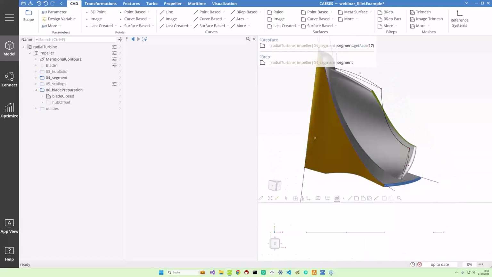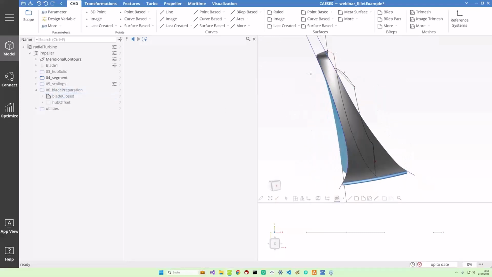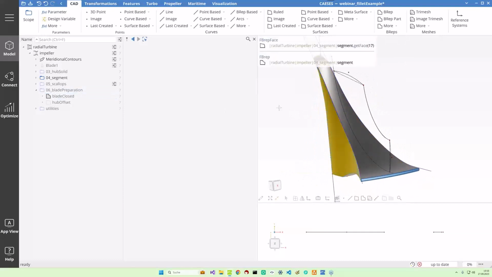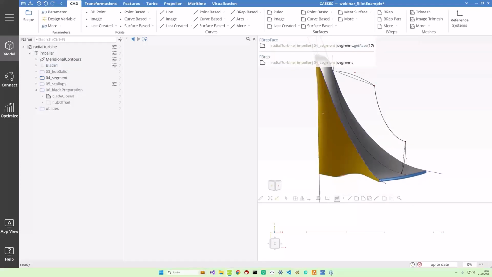I have prepared something here. You can see this is a turbine blade. It's also found in the examples. We have a segment already, which was created with the marine contours and the blade and so on.